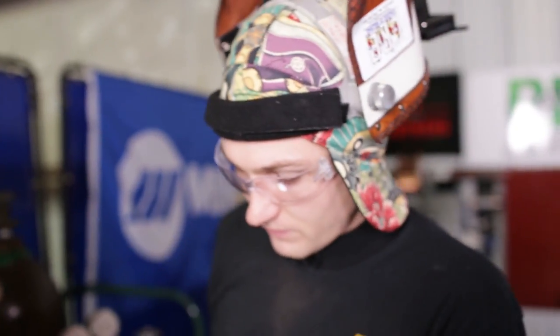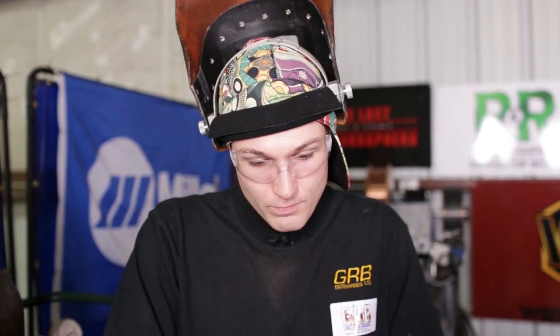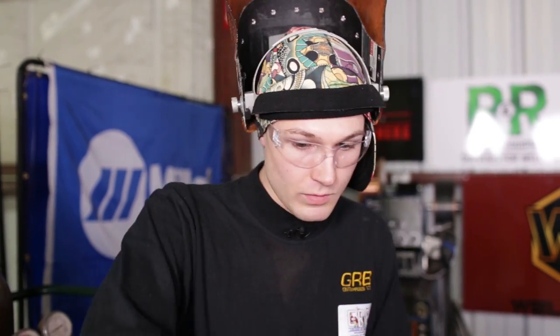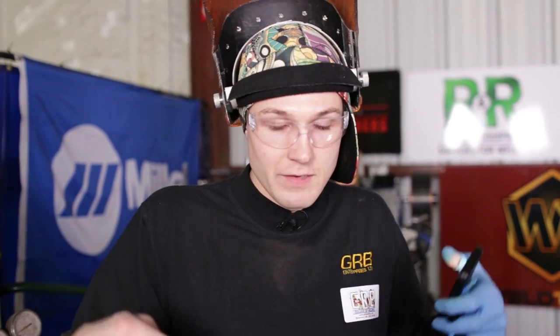Another thing to mention is that a lot of these metals have a very low interpass temperature — say 150 to 200 degrees Fahrenheit. A lot of guys think they have to weld cold, but when you weld cold it takes a long time for the weld puddle to break down the parent material or the previous pass you're welding on. That little area you're welding gets overheated as you try to get the puddle to move. It's often better to increase the welding current so that your weld puddle immediately washes outward and you can travel from A to B, rather than stalling at one spot expending a lot of energy without going anywhere.